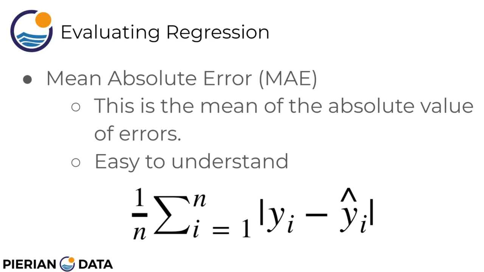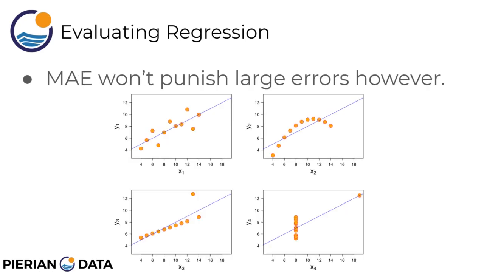And the reason we take the absolute value is because technically our predictions could be over or under the true value. And since we want to average this out across all our predictions, we take the absolute value. Okay, so that's the mean absolute error. Essentially, you're just taking the differences between your prediction versus the true label. You take the absolute value of that, and then you average that out for all your predictions. Now, the issue with mean absolute error is it won't punish large errors.